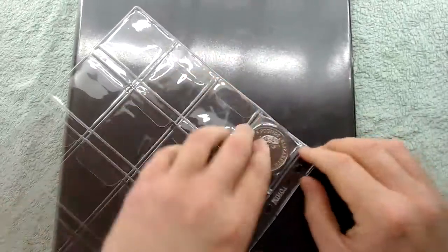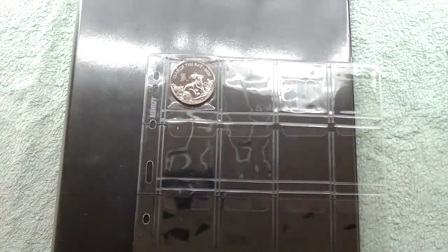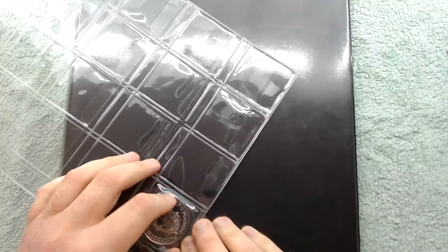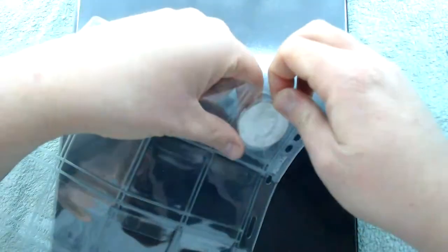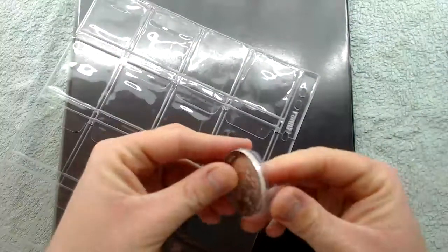I'm going to have to tuck that in after. And there we go. Squish it down a bit. First, look how tiny it looks. So let's just pop the thingy into here. There we go. Let's just make it a bit neater on the back by pushing that in. Actually, it's not going to. But yeah, I think I'm just going to have to take it out of that plastic. It's not going to fit with the plastic. It was worth a try.